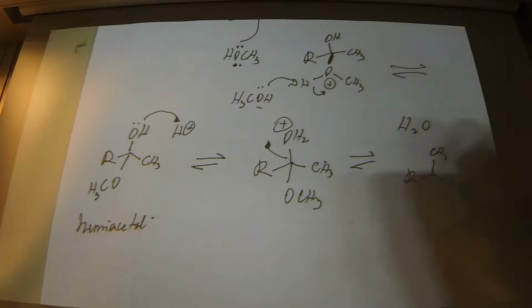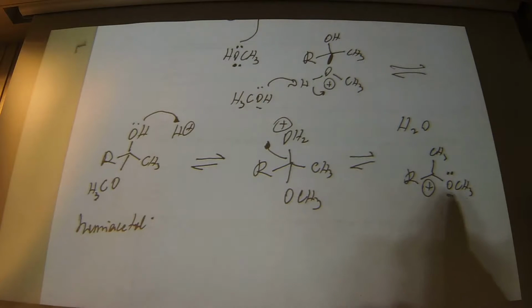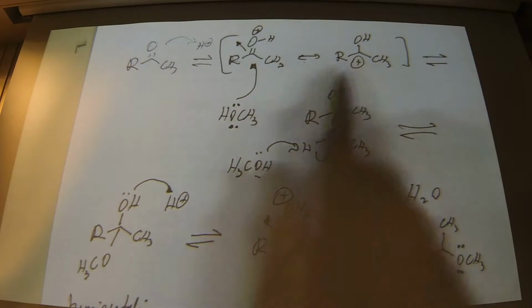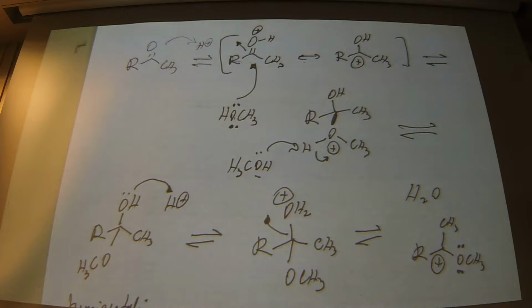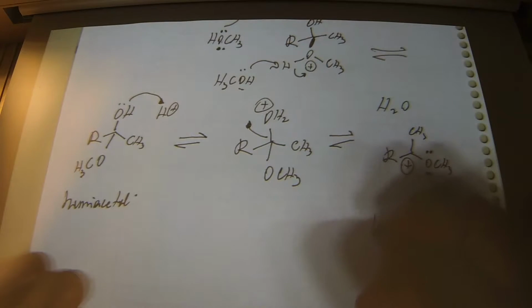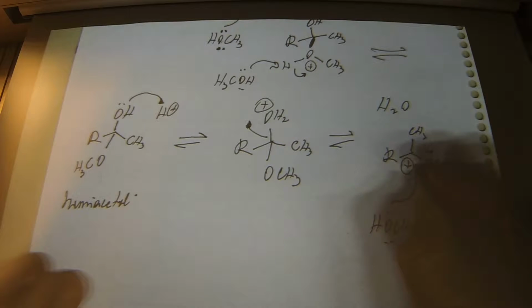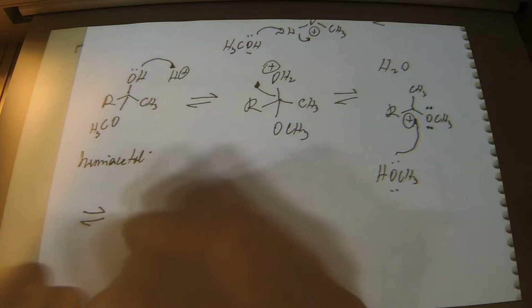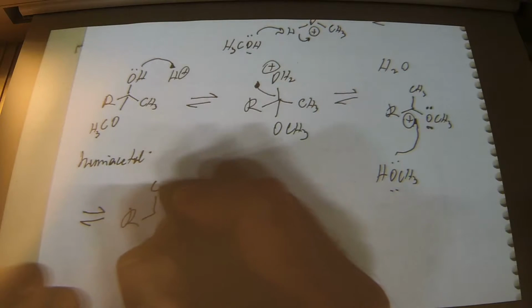Now, is this a good cation or not? Well, it's tertiary, plus it is oxygen stabilized. I can write a resonance structure for this that I'm not going to bother to do for you. And so this cation, just like this one, can now be intercepted by methanol. So methanol comes in and traps that cation. This is, once again, a reversible process.